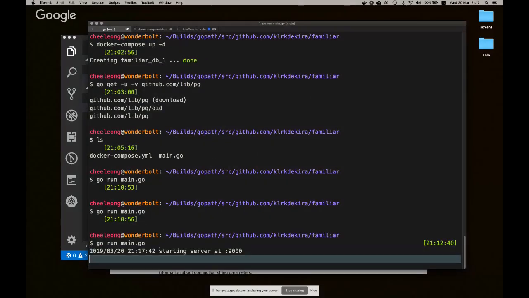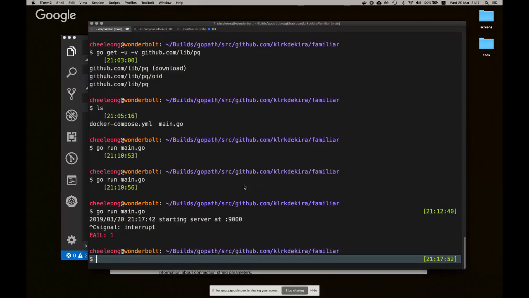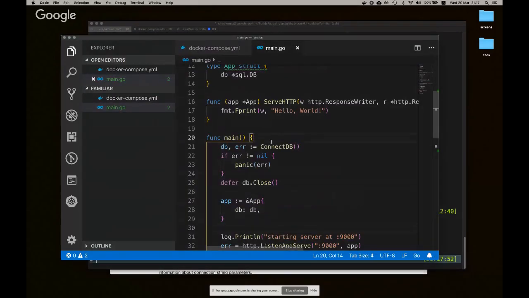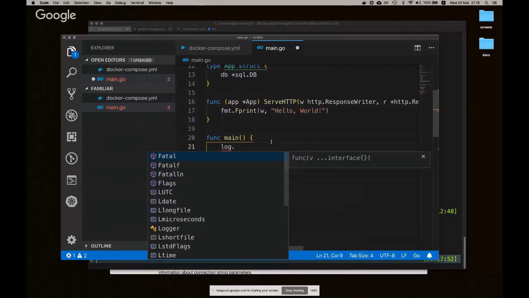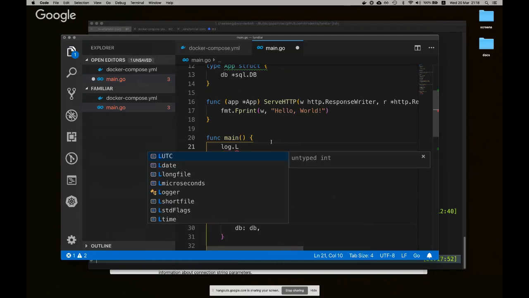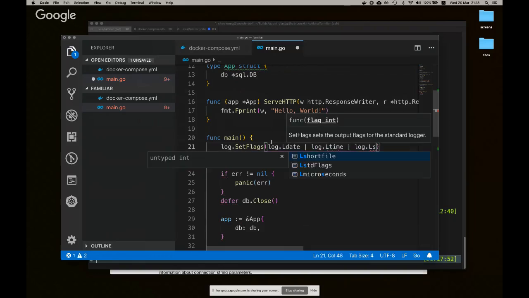This is the extra feature provided by log, and you can actually override certain traits of log using this, because log is actually a global object normally, unless you initialize your own logger. So add flags: log L date, log L time, log L short file.